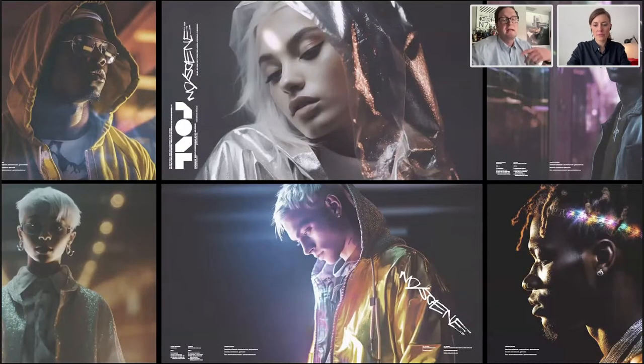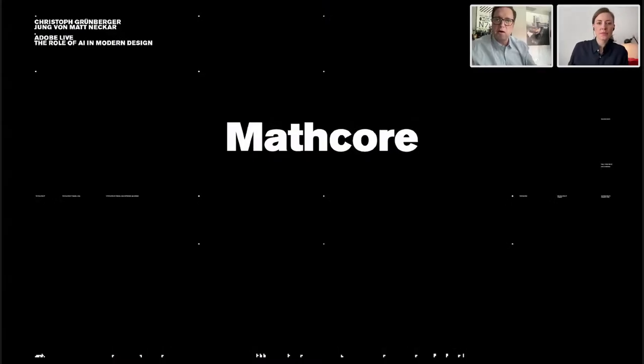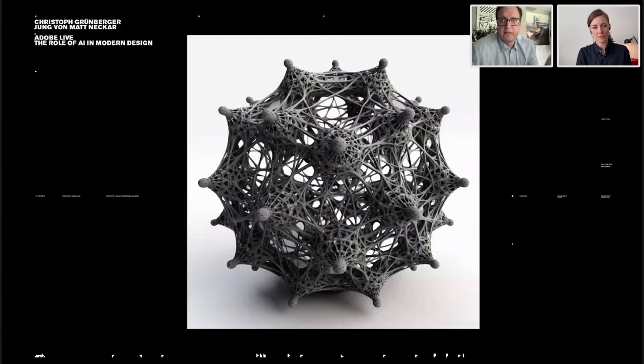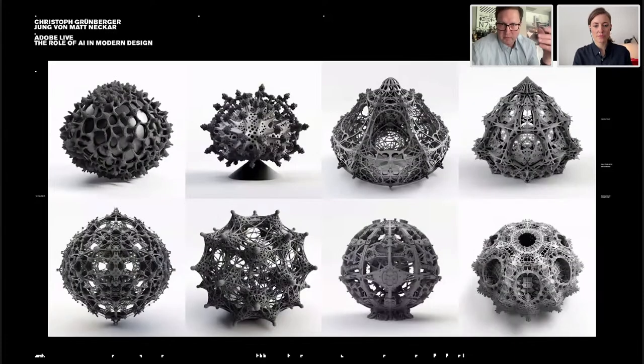And what I also like to explore, looking at the first book I have done, Analog Algorithm, I call math core, because the core of the prompt is a mathematical description. So you have this fusion of image and calculation. I have made three prompts here which are very interesting, because by only naming their subject they define a form in the prompt. On the top you have the geodesic dome by Buckminster Fuller. On the left you have the endless Mandelbrot sets, and on the right these Bernoulli chains. And if you use these as an adjective, you can create spheres which look like they are coming from a 3D printer.